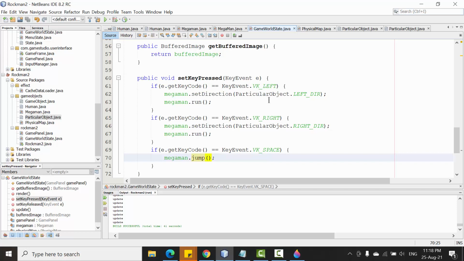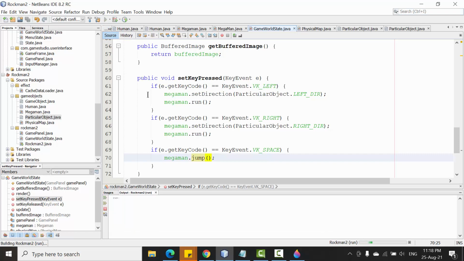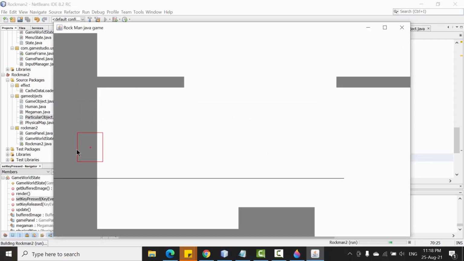Right, and then I will make the collision with the world on the physical map here. And in the next part, I will show you the top and the ground in the physical map.